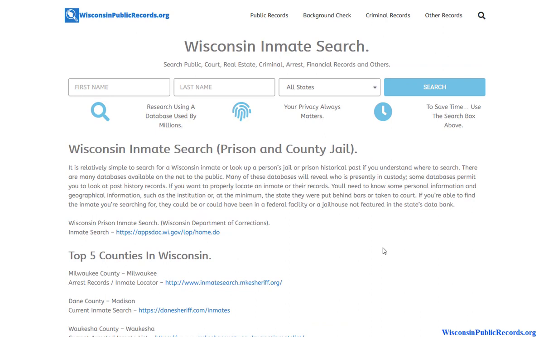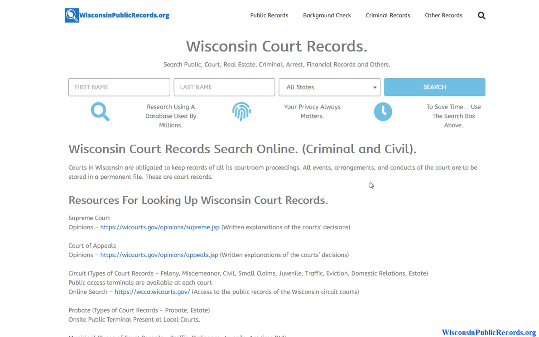Anytime somebody has to see a judge, it creates a court document, and those are considered public records. In some cases where the case is sensitive, that won't necessarily be released, but in others, you're able to pull that information right up. So consider also using court records to discover this information.